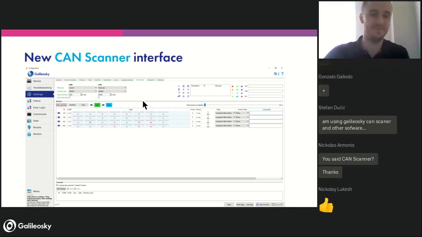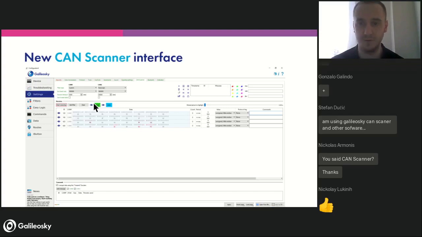So then, getting data from two CAN buses at once. This is about the new device, the new range of products actually, Galileosky 7X. 7X, as the flagship device, is the only one of the range that has two CAN buses simultaneously.